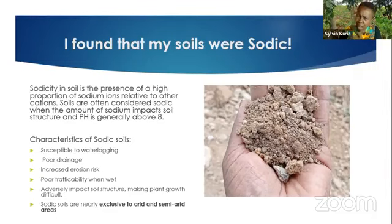You go the next day, and you ask, where is the rain? Because most of the water went at the top, so high erosion, because the soil can become so compact that when it rains, no water is actually going through. No water is going through. So that's what you talk about, poor trafficability when wet, like water is not able to go in and spread out in the soil to be able to reach the roots and help the plants grow.